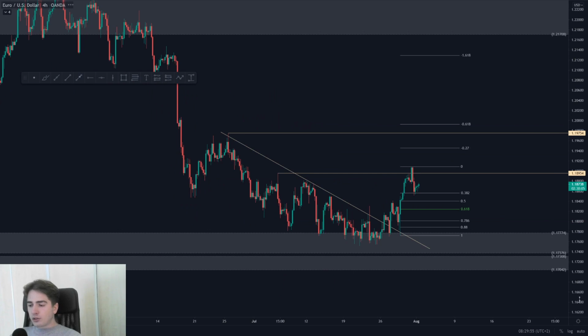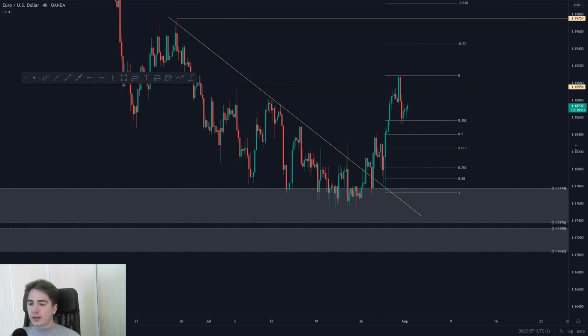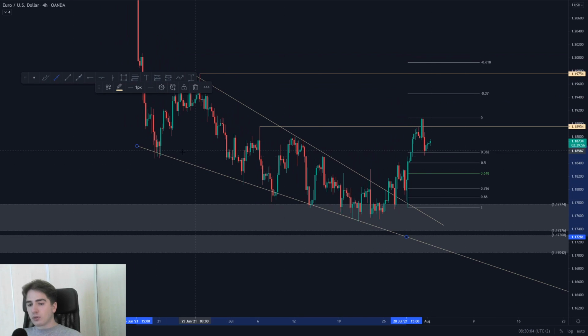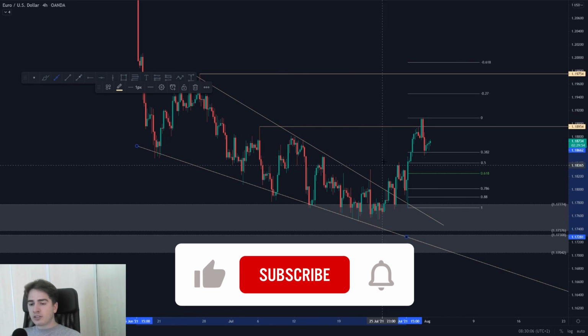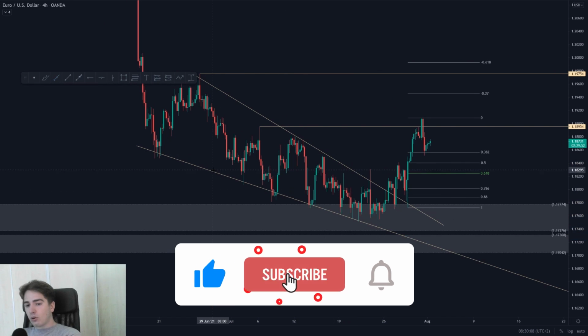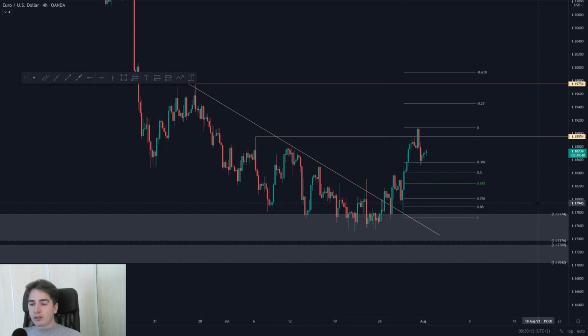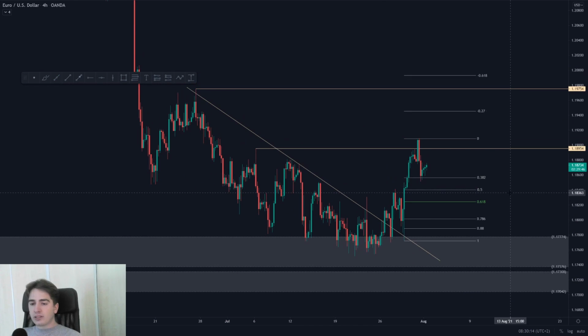And Euro dollar finally broke all the way up in towards the highs very strongly. We've been waiting for this move for such a long time. As you guys know, we had this descending channel slash wedge from where we've been waiting to go long on Euro dollar for such a long time. Sadly, I didn't personally get in, but I know some guys are still in, and Euro dollar is still looking pretty good, in my opinion, to move up higher.